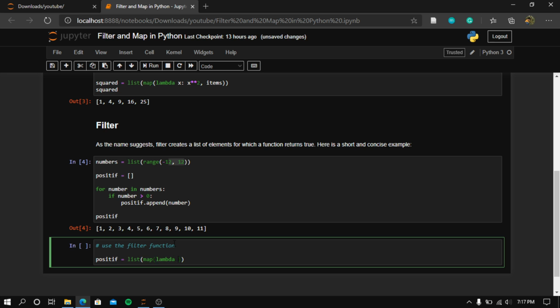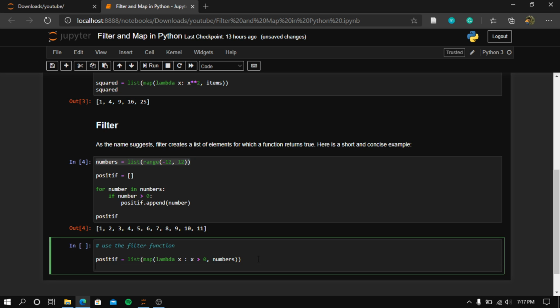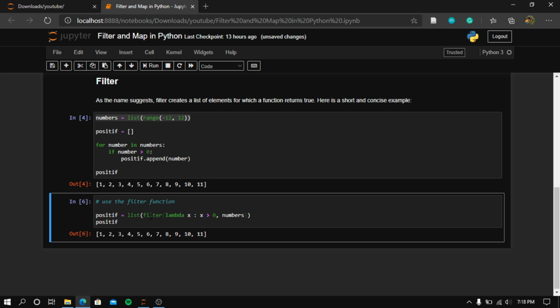So lambda x, x is bigger than 0, and now we are giving it our list, which is numbers, the original list. Right, so here let's print positive. Sorry, we are not using map, rather filter.